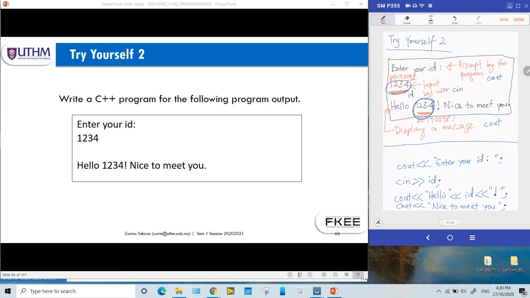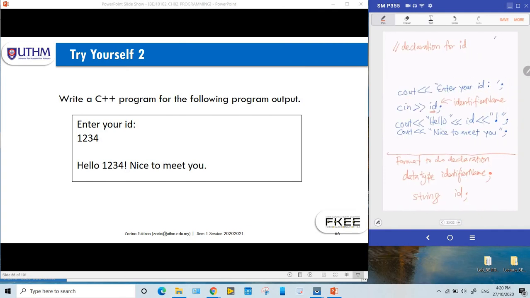This is a combination of letter and number. So when you have a value that combines number and letter, better you declare it as a string. Okay, so you can declare it as a string ID. Okay, that one is for the declaration part. Right?